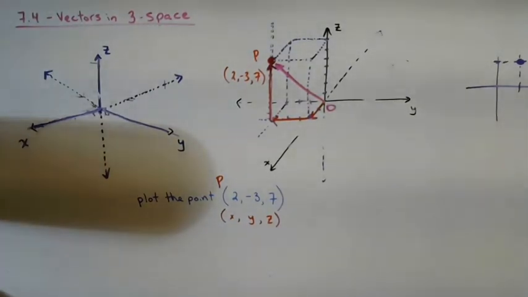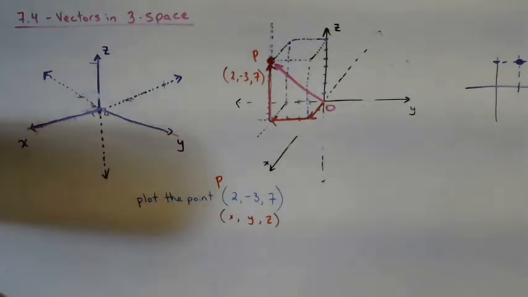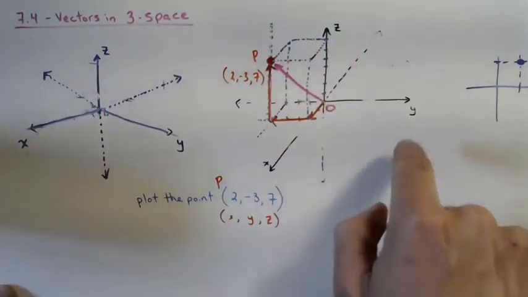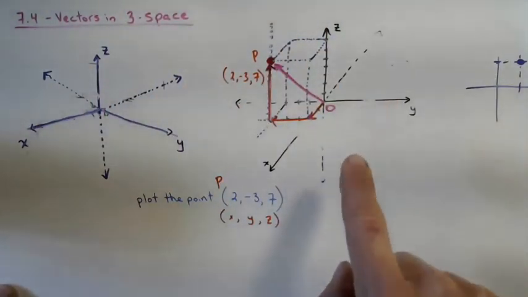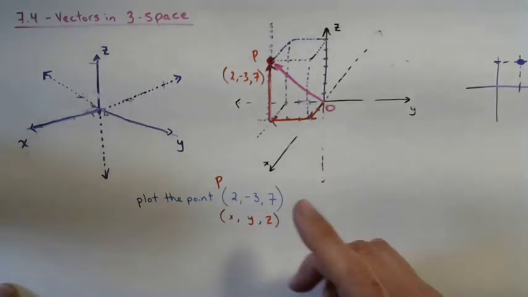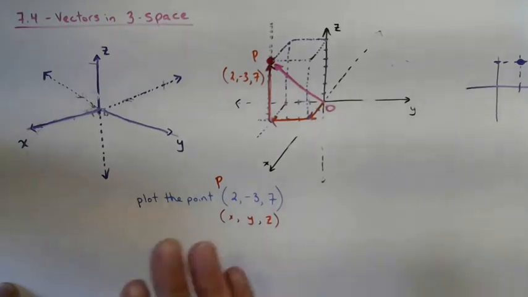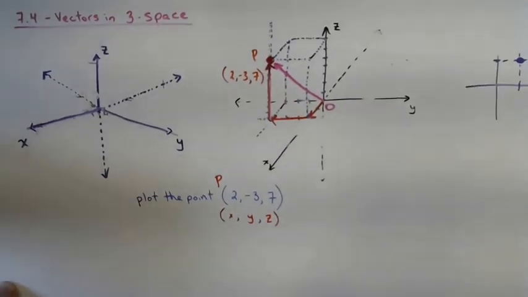On the examples printout that I posted on Edsby, I actually gave you a whole bunch of these types of diagrams. I think they look like this because that's what we're doing in our textbook. So that you can follow along on those, or you can quick sketch your own in your notebook, your choice. Or you can cut them out and tape them in, whatever you want to do, okay?